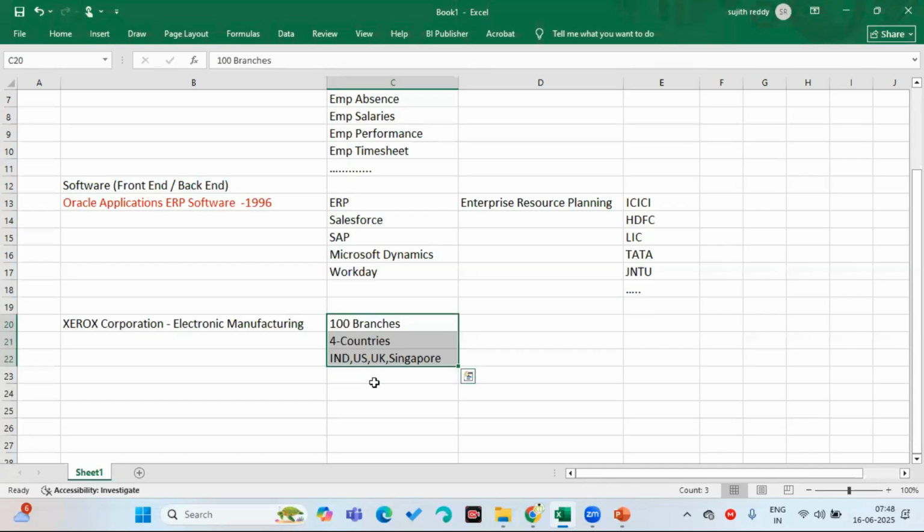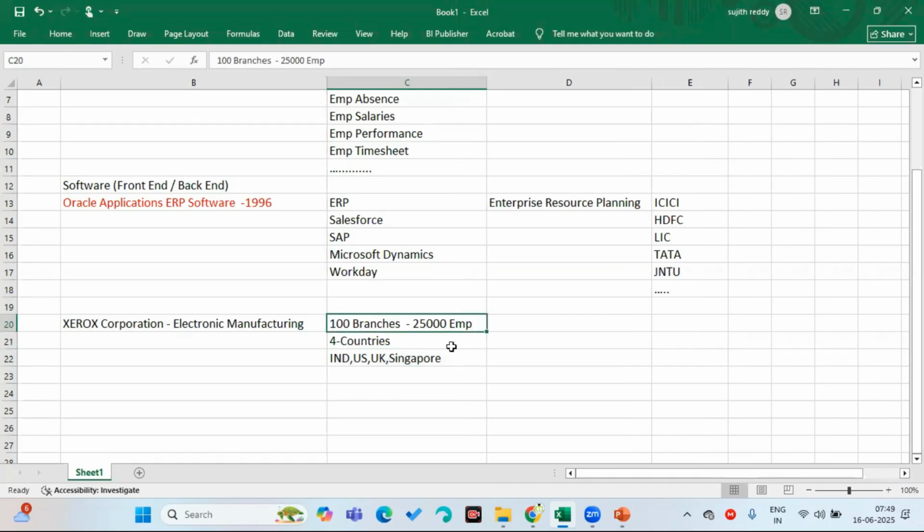They are doing daily business, selling goods to customers, collecting the amount from the customers, purchasing material from the suppliers, making payments to suppliers, maintaining employees' data, employee leaves. Let's say they have around 25,000 employees. To maintain their entire day-to-day business transactions, make sure that their business is in control and live, they want to use the ERP software.